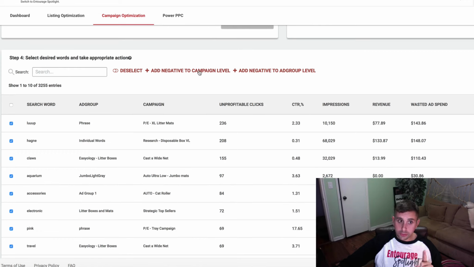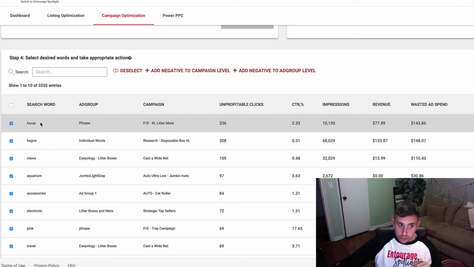What that's going to do is take this particular search word and add it in as a negative phrase match to the entire campaign. So if anyone types in Loop, which is a brand of litter box, for this campaign, I'm no longer going to get exposure, which could potentially save me a lot of money.